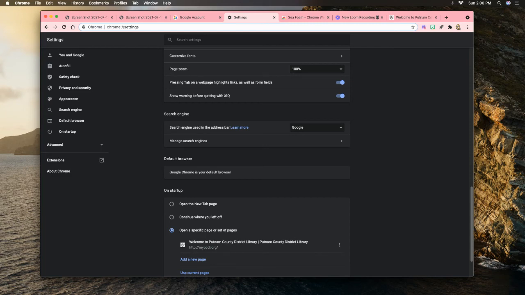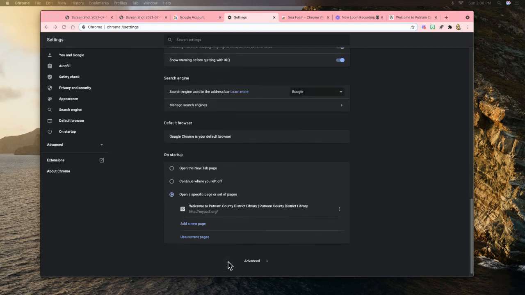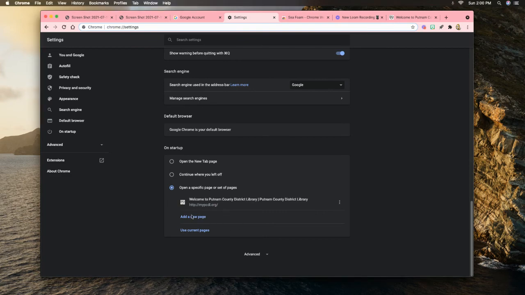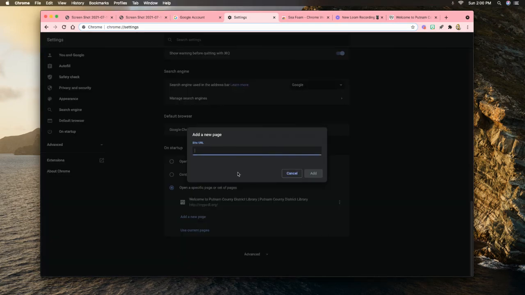So let's say, for example, I want to add another site. If I go add a page, I'm going to put in this website, www.PutnamCountyFair.com.